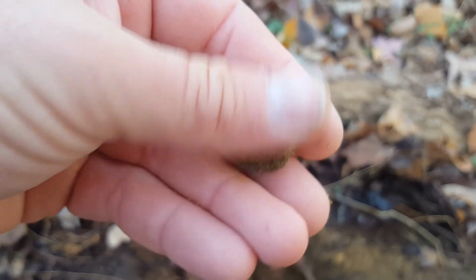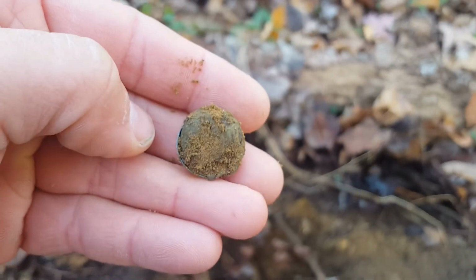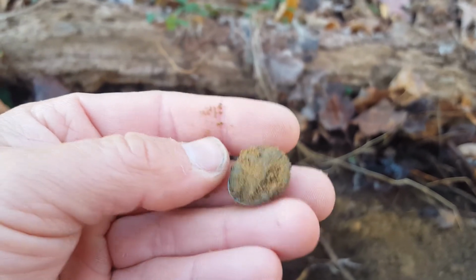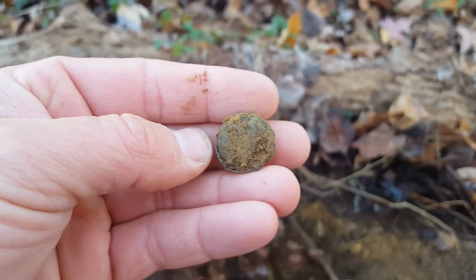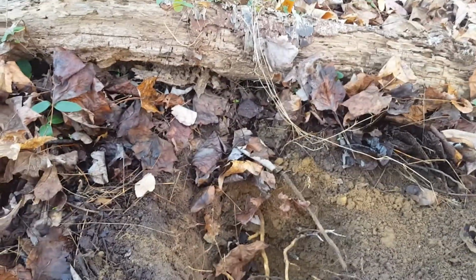That is a General Service Eagle button. It's not in very good shape. You know, we're talking 160 years since the war now. You can see it's coming apart. But yeah, Union soldier lost his button right here. Trashy signal. There are some hut sites up on the hill there. So there's nails and other stuff mixed in. But yeah, first relic of the day, and we'll get back to it.